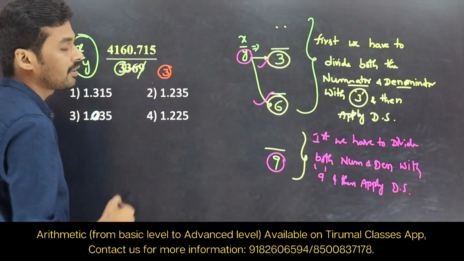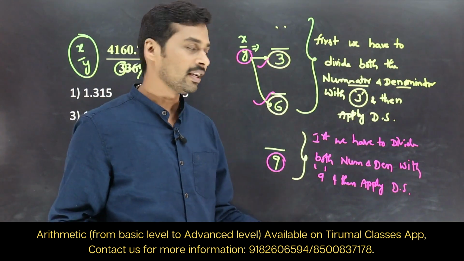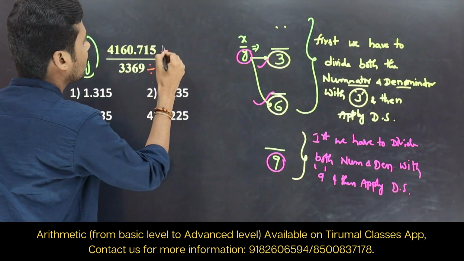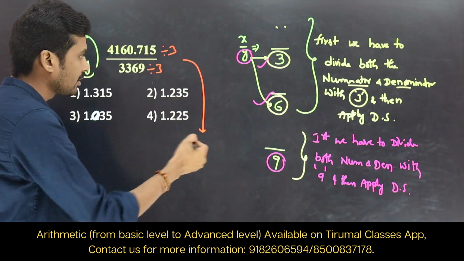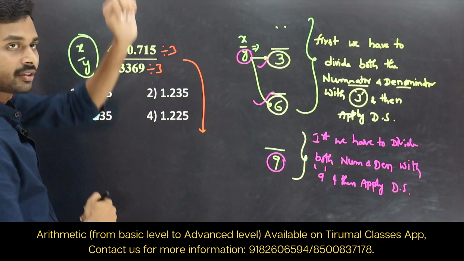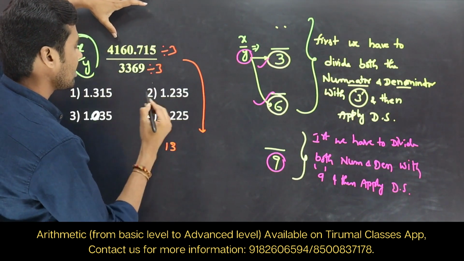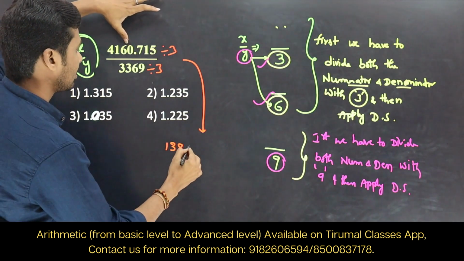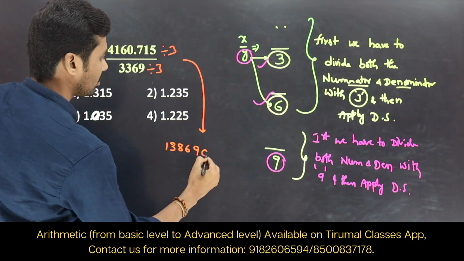So what is the denominator value? 3. Whenever we get the denominator DS value as 3, immediately I have to divide both numbers by which number? 3. Both the numerator and the denominator by 3. So if I divide the numerator by 3, 3 ones are 3, so 1; 3 threes are 9, 2; 3 8s are 24, 2; and 3 6s are 18, 2; 3 9s are 27, and 0 5.